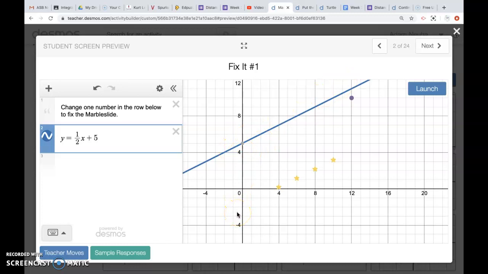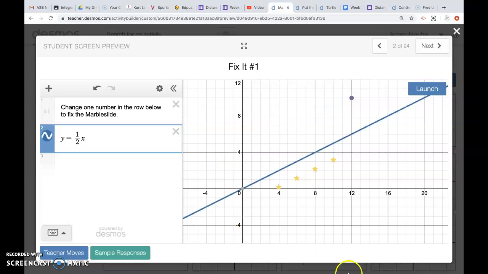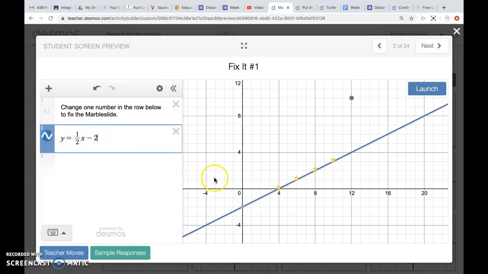That's the transformation that it's talking about in the directions that we started with. So you want to change this y-intercept so that it moves this line down and it allows the marbles to run along the stars. Right now it's at 0, but if we want it down a little bit, we put a -2 because it's below 0.